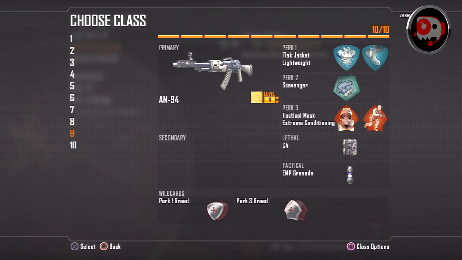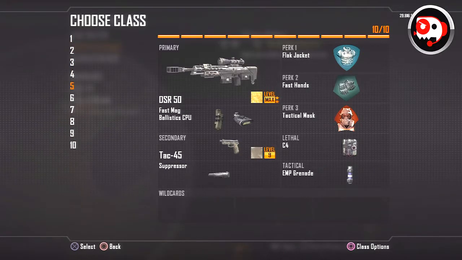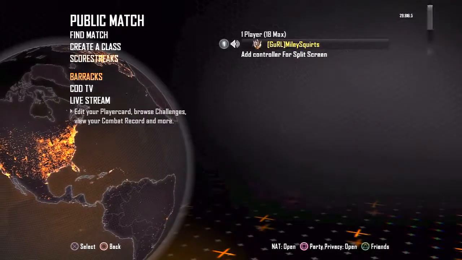A couple experimental classes, a couple different things. I have my typical go-to guns. And in my next video, I'm not going to get to it this video, but in my next video, I'll give you guys a quick sneak peek. My typical score streaks used, my combat record, all that good stuff.